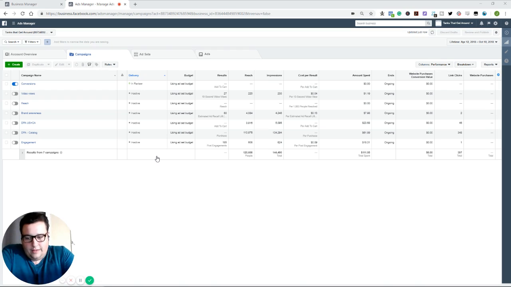Basically, what makes this campaign different is that you can collect lead generation information from a number of people without them having to leave Facebook. So the lead form is entirely encapsulated inside of Facebook. You can load it up with a ton of information, and you can get people to opt in to give you their information in basically a handful of clicks. We're going to run through that real quick, and I'll show you how it works.